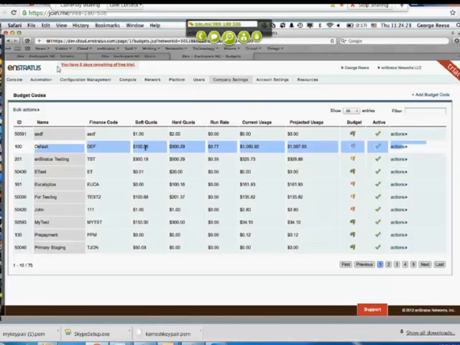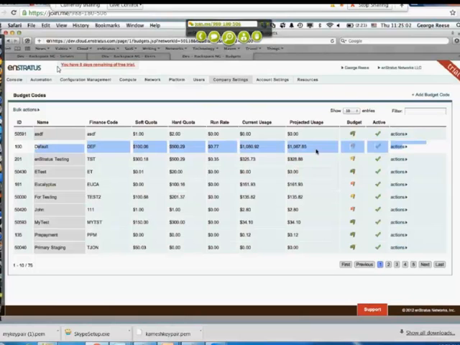It's got a soft quota of $100.06, a hard quota of $500.29, and an actual usage. And well, today's the end of the month, so current and projected are going to be pretty close to identical. Normally, earlier in the month, there's a lot of variation between current and projected. But I can go in and define these soft quotas, hard quotas. I don't have to specify quotas. If I don't specify any quotas, it just tracks.